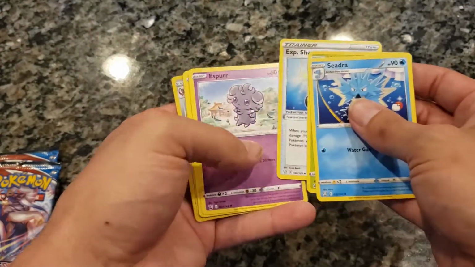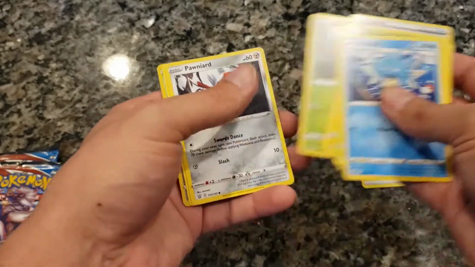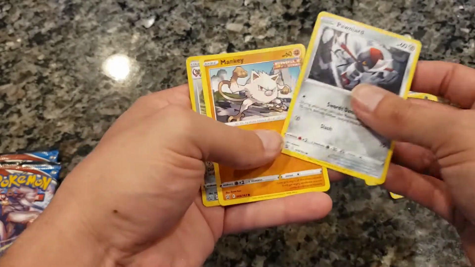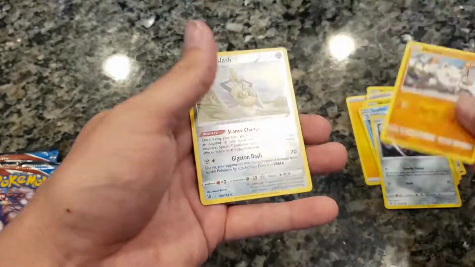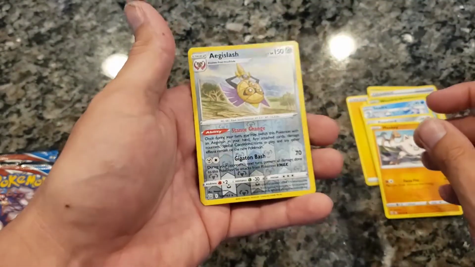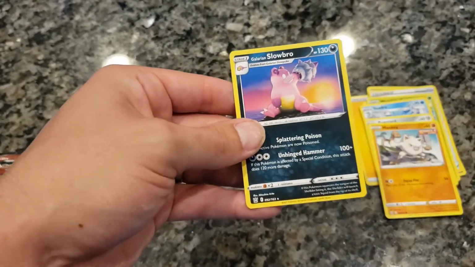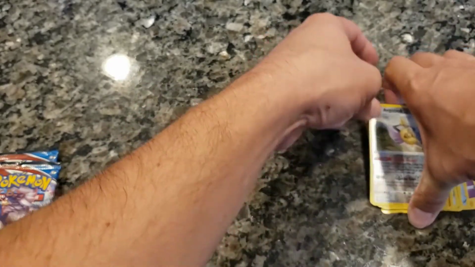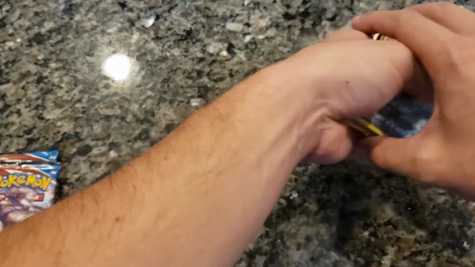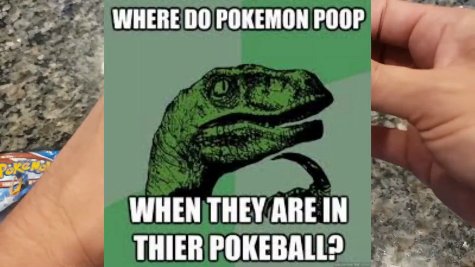Weeping Bell, Experience Share, Esport, Shinx, Blip Bug, Bernard. Mankey, how many cards I got left? All right, 2 more. Mankey. Englash, that's the shiny holographic a little bit. Not shiny. And Slowbro. So that didn't mean anything, that little weight that it had. Nope. Just a Pokemon that hasn't taken its morning poop yet.